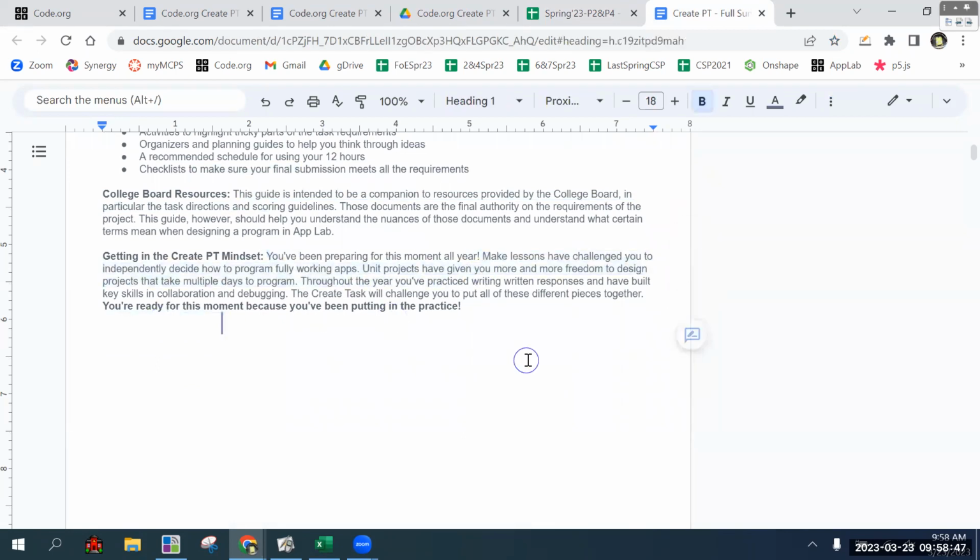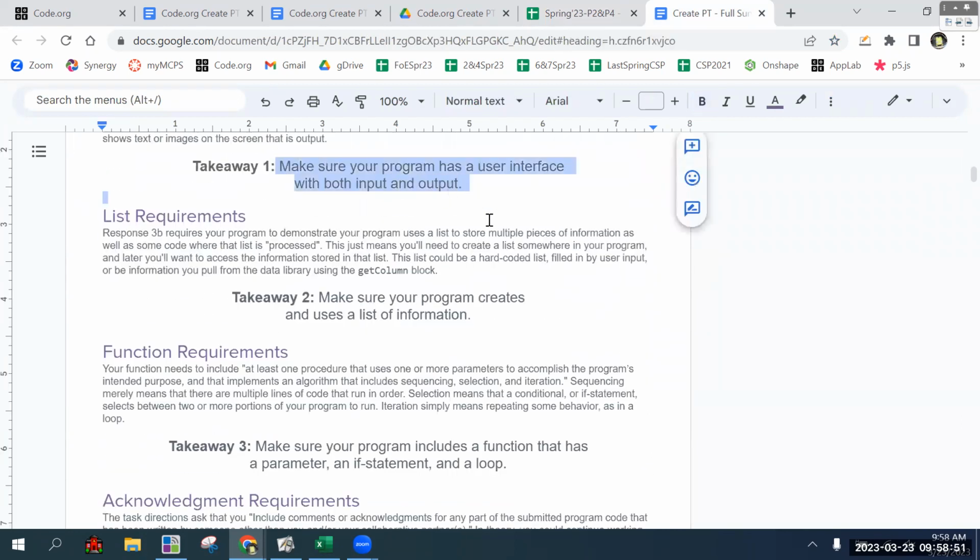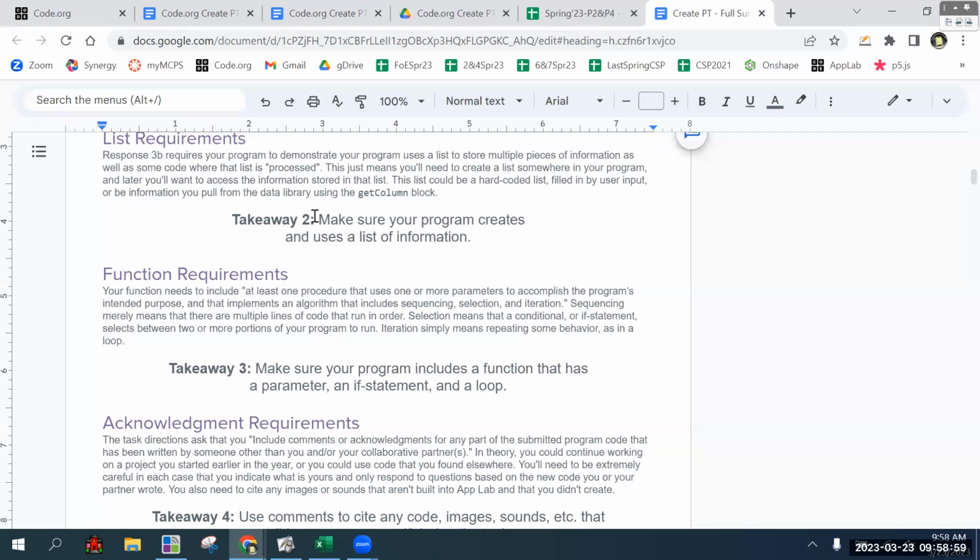You should be fine. Requirements: there needs to be an input and output. We just went over this a few times, but just to reiterate, it needs an input and output. The user has to do a thing. You need to use a list that creates and uses information, not just a static list of strings, where whatever strings are in there are the only things that are used.